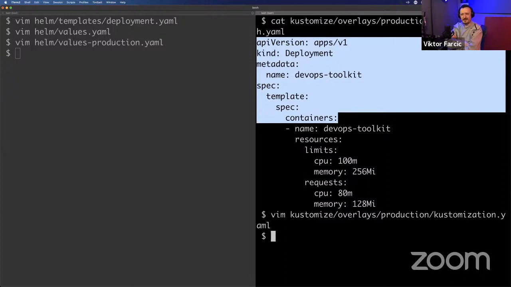Probably like 30% of manifests are bloated, with unnecessary things. In this case, this is an example where I'm not really using a real manifest, but it would have a bunch of labels that are repeated across all the resources, and annotations across all the resources, stuff like that. So I would answer that with yes.